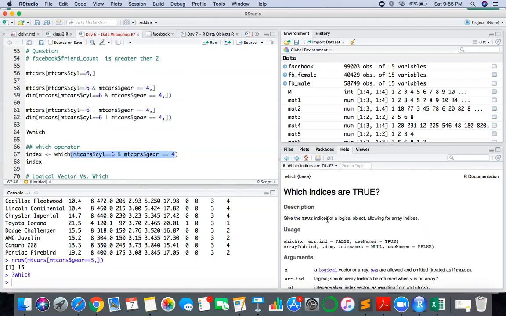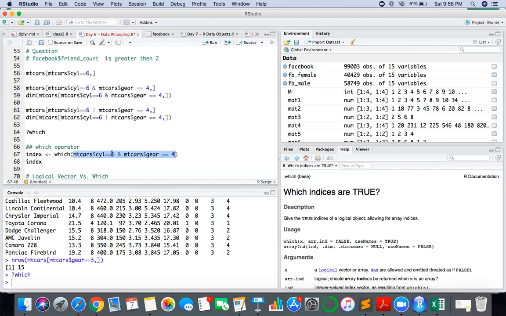So that is what it says: give the true indices of a logical object. Now, what is true for me? Here, true for me is any car model which satisfies both conditions. Those that don't satisfy the two conditions are false for me. So which will give you the index numbers of all the rows which satisfy these conditions.